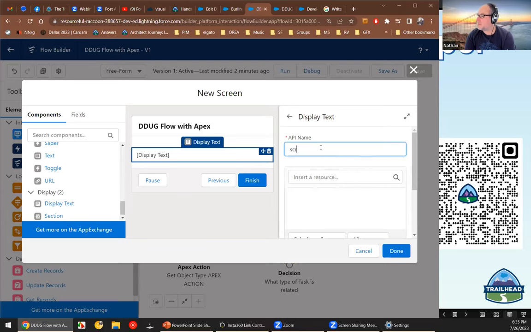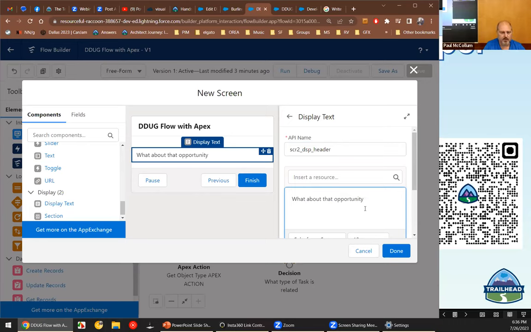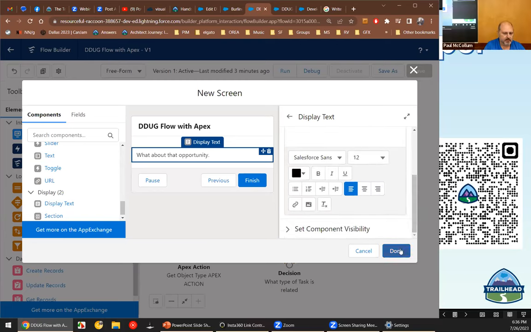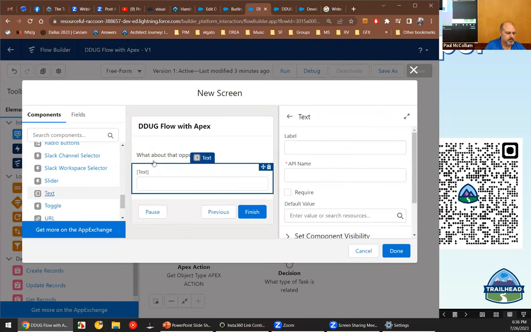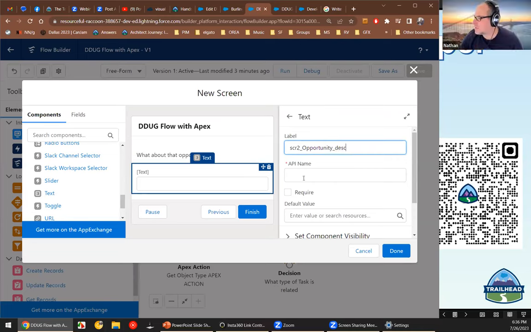There can be at most one input parameter, and its data type must be one of the following: a list of a primitive data type, a list of an sObject, a list of a user-defined type. So it's saying all lists, but it seems to work fine with a single record ID, right? I think I copied and pasted this code from some Stack Exchange. So I got a little bit of a kickstart, a head start, a lot of a head start actually. I think the list has to do with bulkification.